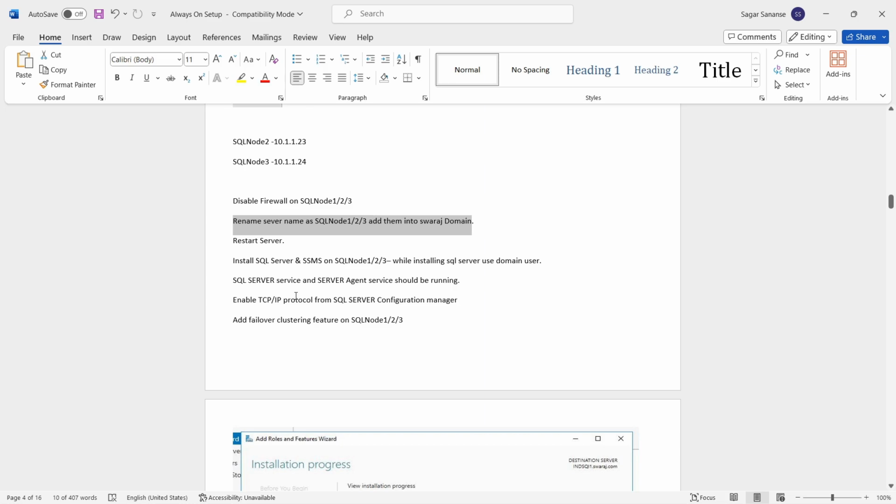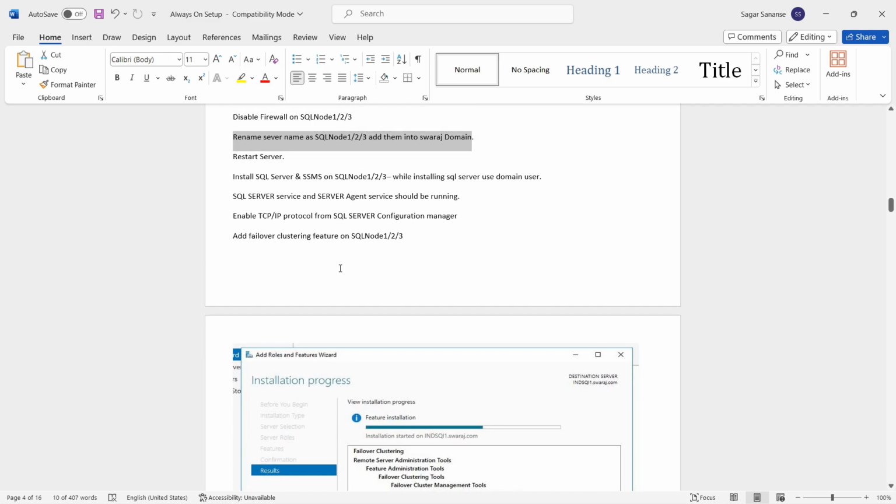After the SQL Server installation and SSMS installation are done, then on SQL Node 1, Node 2, and Node 3, we have to configure the failover cluster feature. So how to do that? In Server Manager there is an Add Features option.